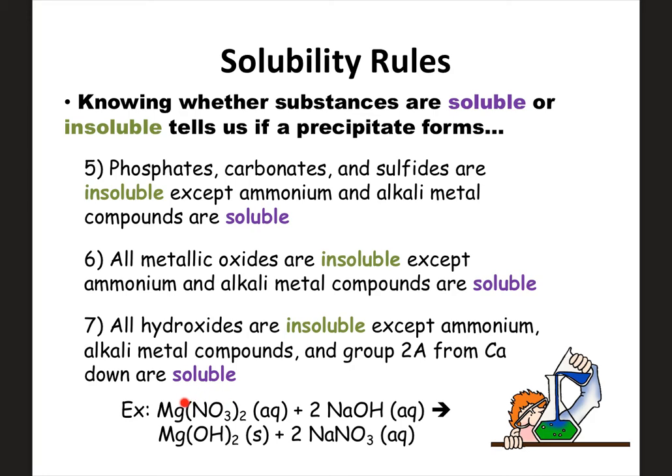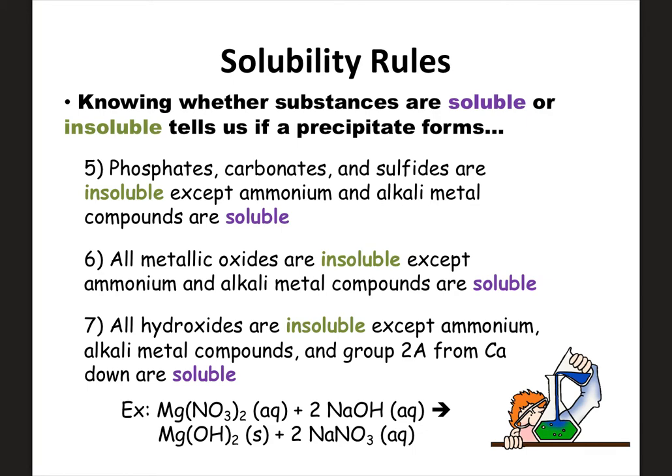All right, nitrates are always going to be aqueous, so it's labeled as soluble. It would dissolve in water. NaOH is labeled as aqueous because Na, okay, that's rule one. It's an alkali metal in the far left column on the table, so it's automatically going to be aqueous. And you could even get this with rule 7 too. I mean, hydroxides are typically solids, except ammonium and alkali metal compounds, and then calcium, strontium, barium as well. So the rules all work together here.